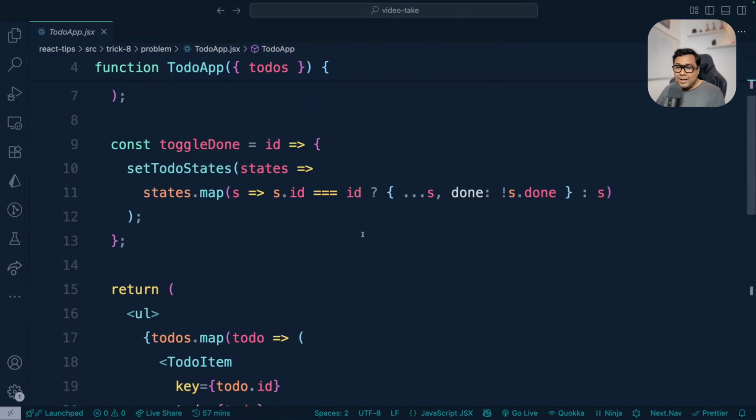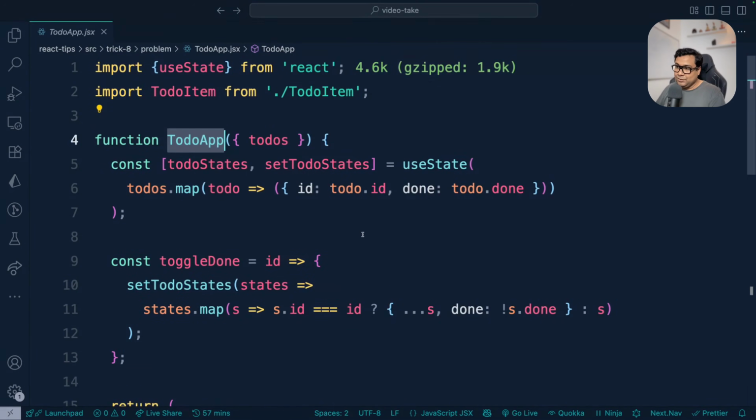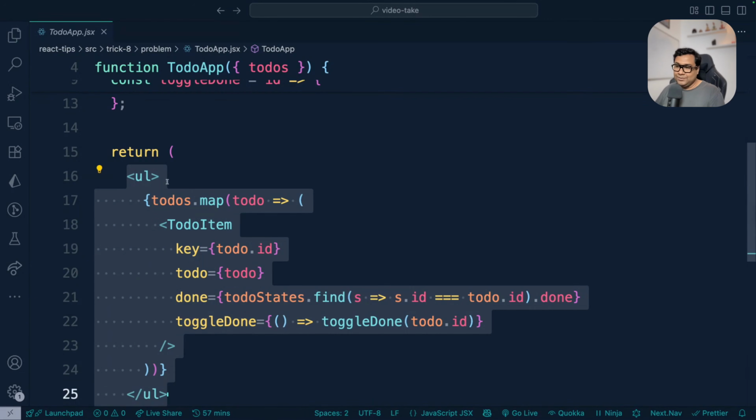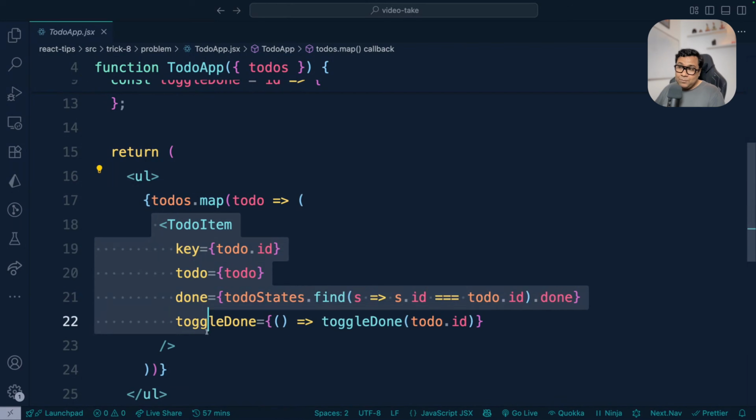In the to-do app we have a bunch of to-do items and those to-do items are passed as props. Think of it as an array. I have passed a bunch of to-dos over here. These to-dos we are going to iterate and of course we are going to display in a ul/li list in the TodoApp component. But here there is a component called TodoItem that is responsible for the rendering part of each of the to-do items with a checkbox.